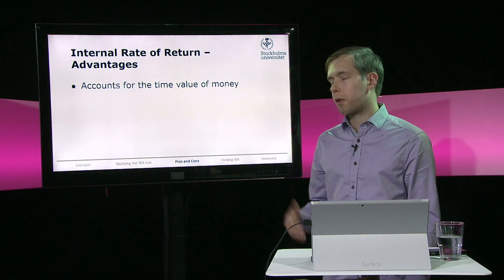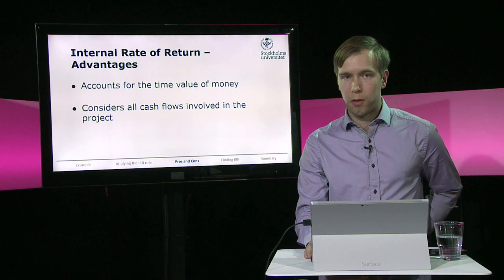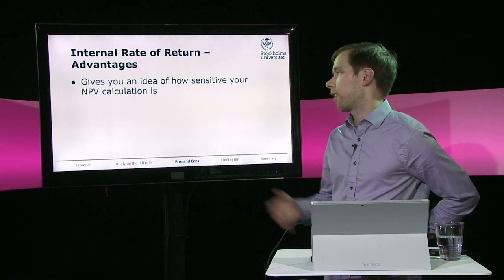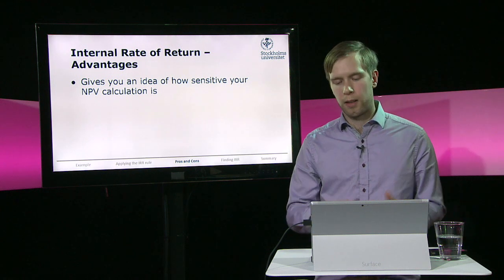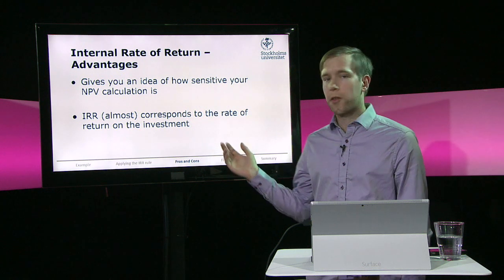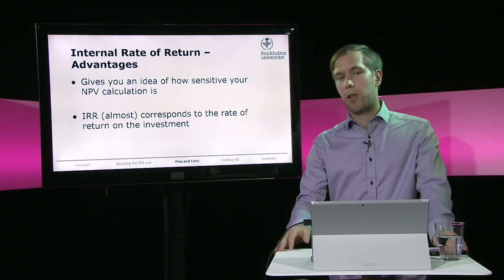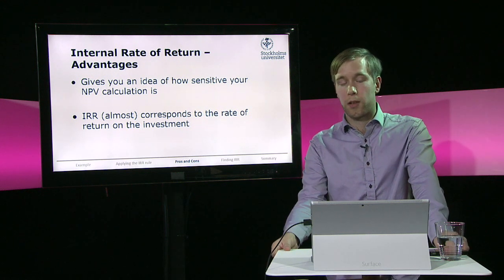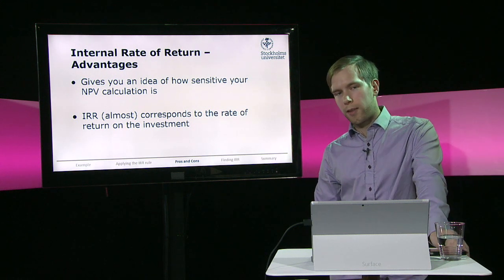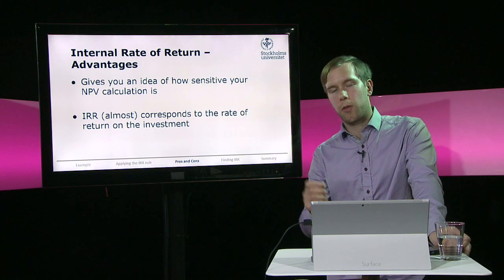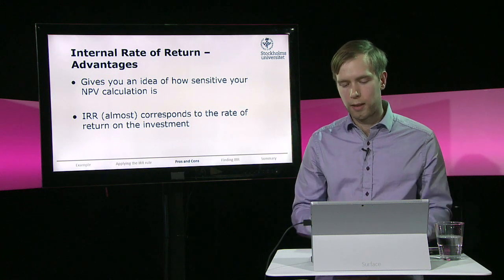And if we take the method in itself, it accounts for the time value of money, since we use an interest rate. It considers all cash flows involved in the project. And as I said, it gives you an idea of how sensitive your NPV calculation is. And also, it might be fairly intuitive. Since it almost corresponds to the return that you get on investment, it's very easy to explain to someone, okay, but how much money do we make on this investment? Well, it's a 20% return. It might be easier to understand than if you say, well, if we compare it to the present value of everything, then we make something corresponding to an extra $100 today. People might not understand that, but percentage is usually quite easy for people to follow.